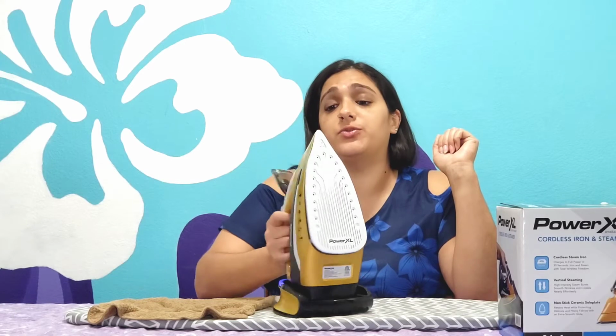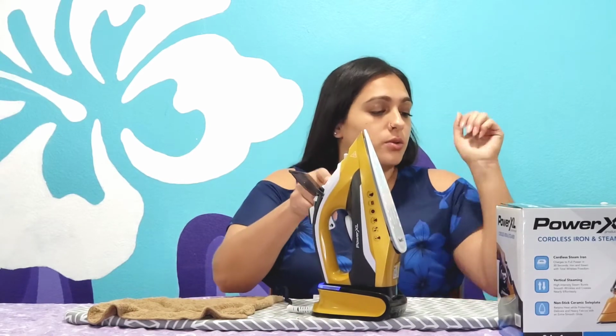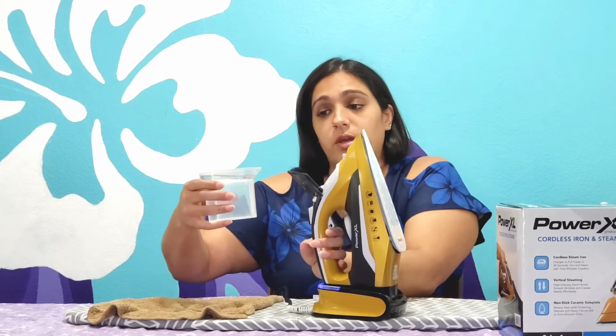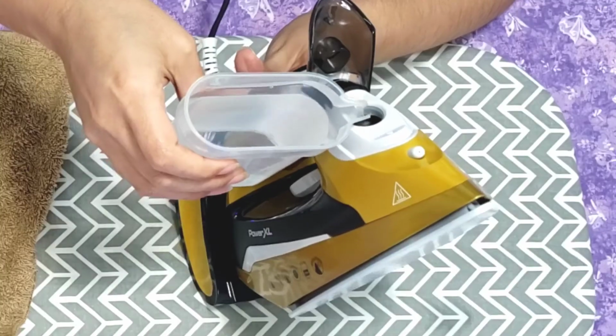For starters, we're going to fill up the water through this hole right here. Make sure that it's turned off as well, so that you're not damaging anything.